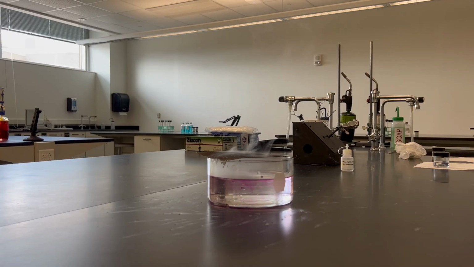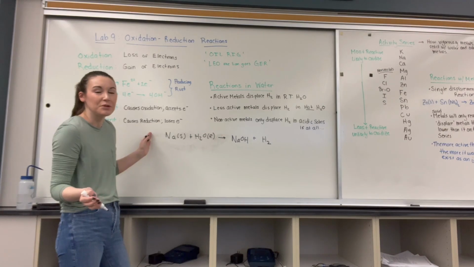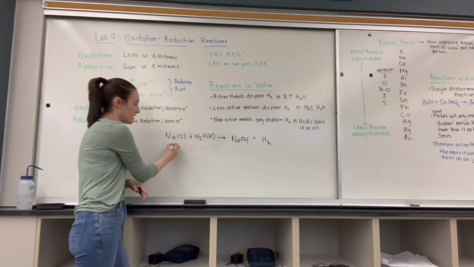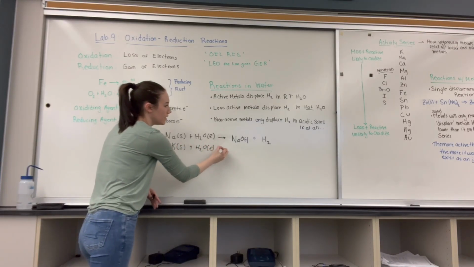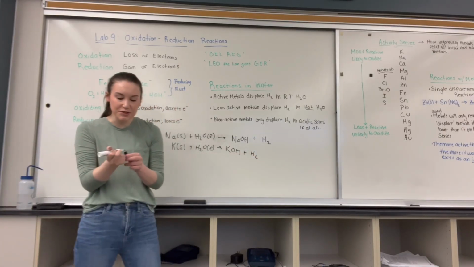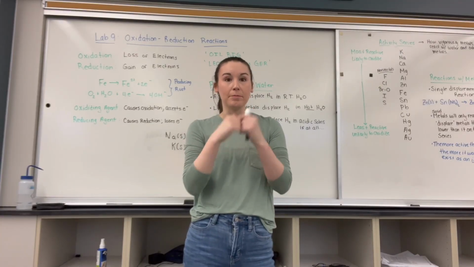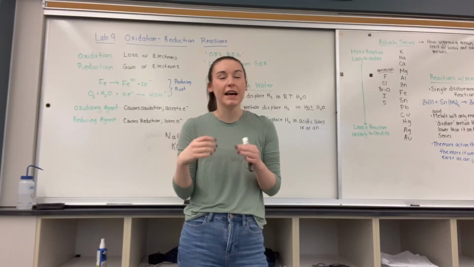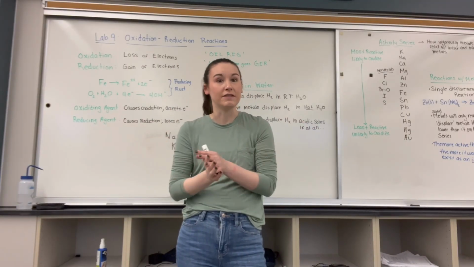So now that we've done the reaction with potassium, the chemical reaction is the exact same. We have potassium solid plus H2O liquid goes to potassium hydroxide plus H2. But this reaction was more vigorous. We saw that the flame popped up almost immediately, whereas with the sodium it took a little bit of time. With the potassium it happened almost immediately, and we saw a big explosion.